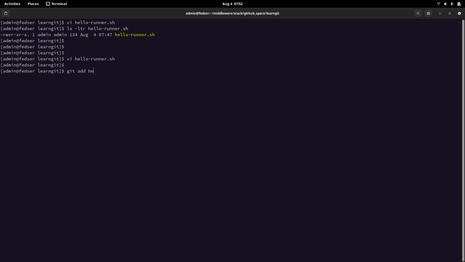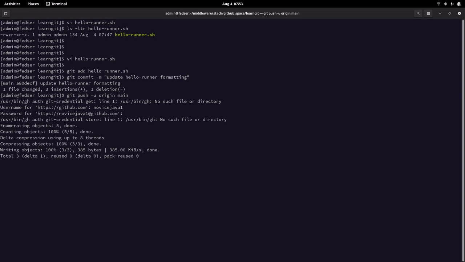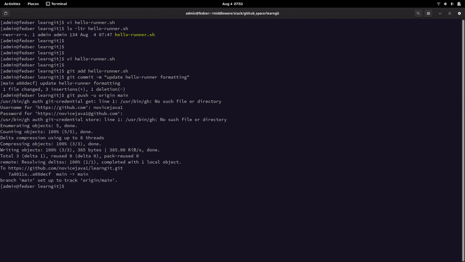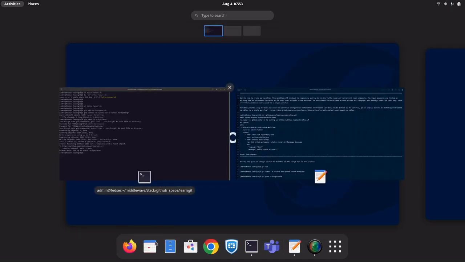Now let me add this, commit and push the changes. Let me insert my token. So now I have pushed a custom workflow which will execute a script and print out the environment variables that we have defined at the step level.